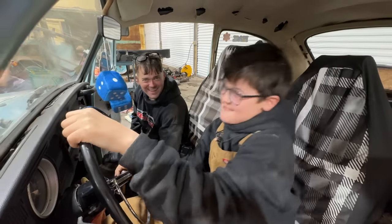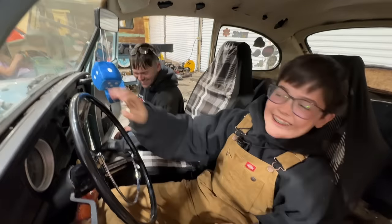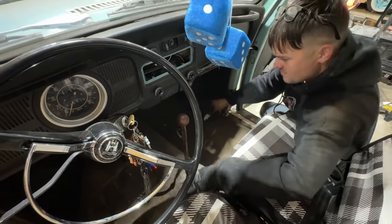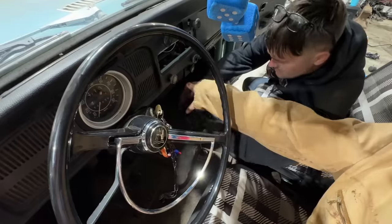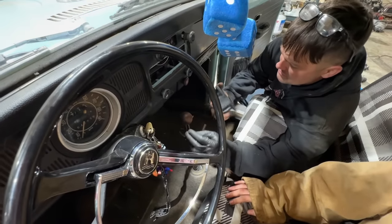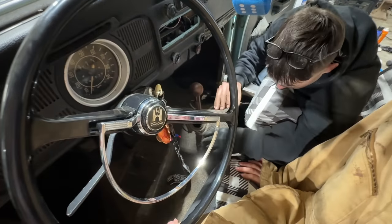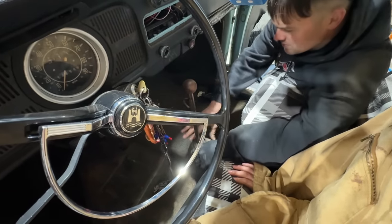You have to get the underbite to do it. Yeah, that'll fit over there. But it comes with a boot that goes over this. Does that snap? What is that? There's nothing that holds it down. I guess so. So I think we gotta hard cut our carpet out around that. Yeah, that goes over the carpet.